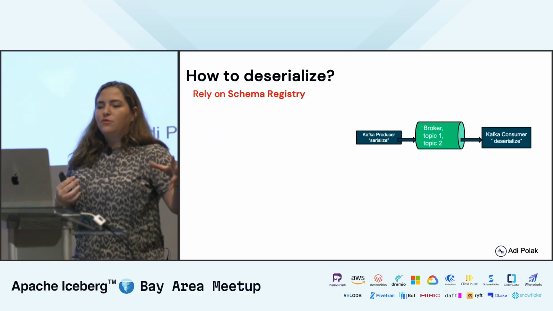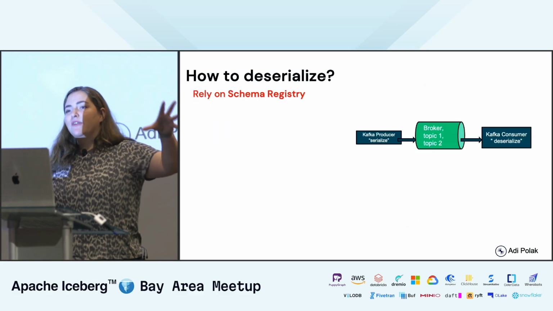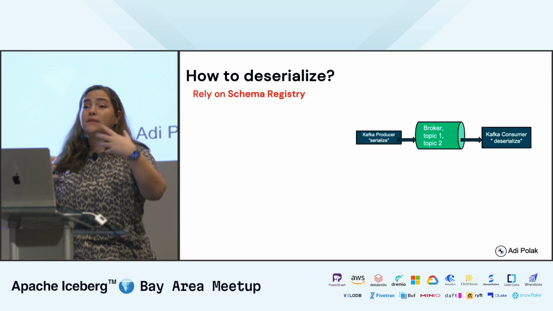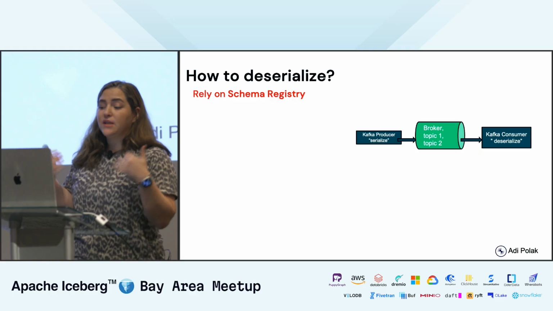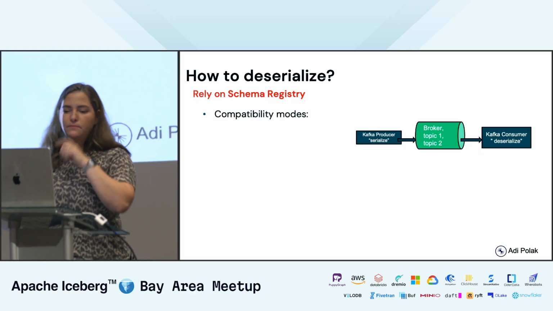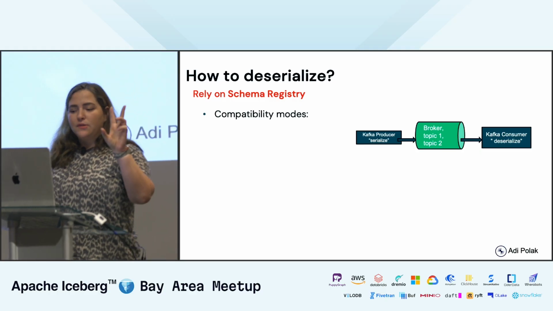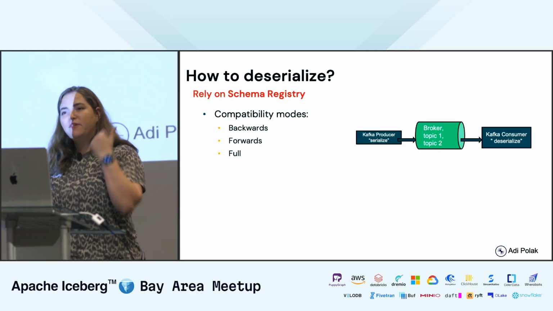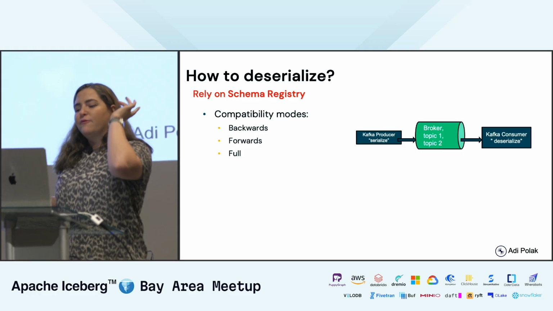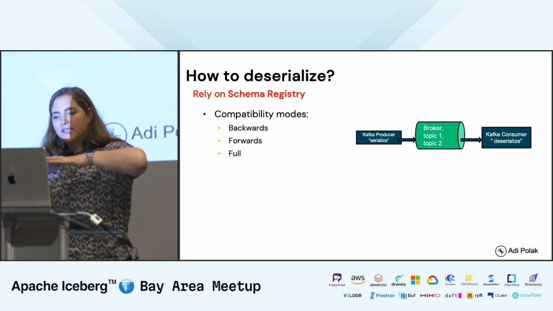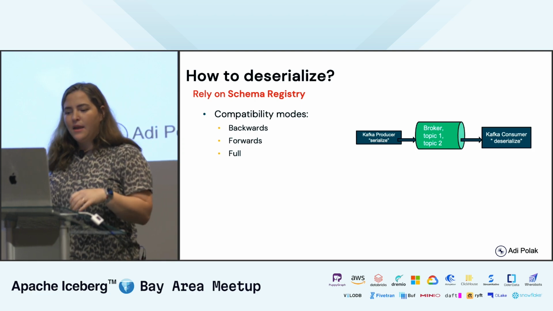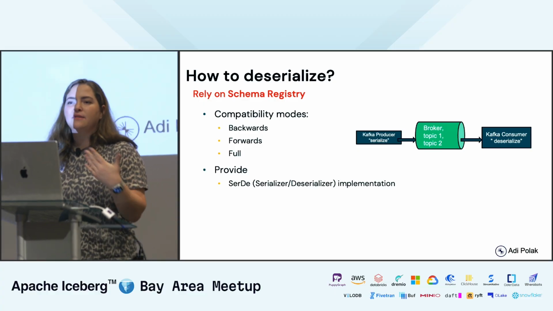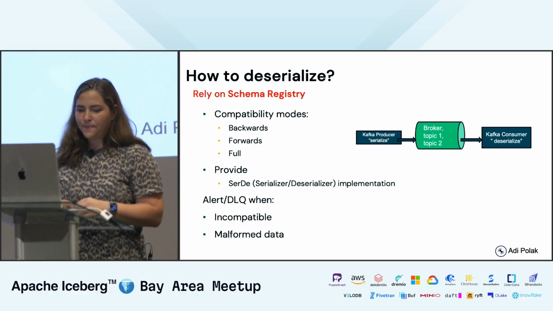One option is to rely on an external tool named Schema Registry. Schema Registry enables me to manage the schema outside of Kafka, and it works together with Kafka throughout the serialization and deserialization process. It has 3 different compatibility modes, something to think about. One is backward, so consumers can read previously produced data. One is forward, where you can consume old schema and read newly produced data. And one is full, so it works both sides. Of course, it works with the serialization, deserialization implementation.